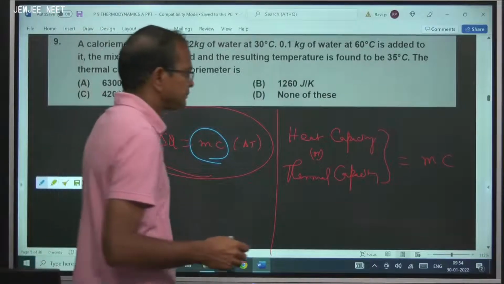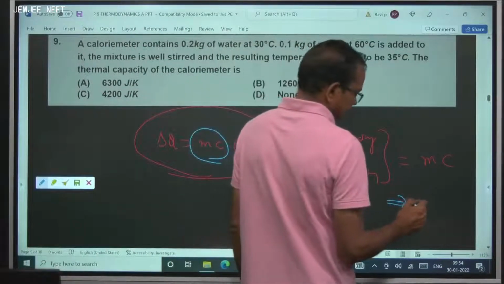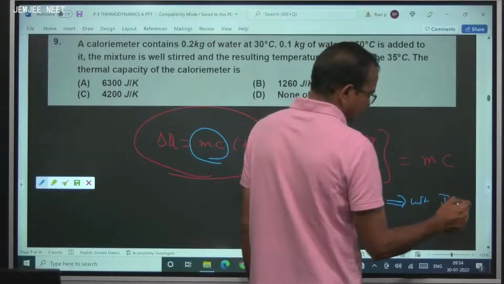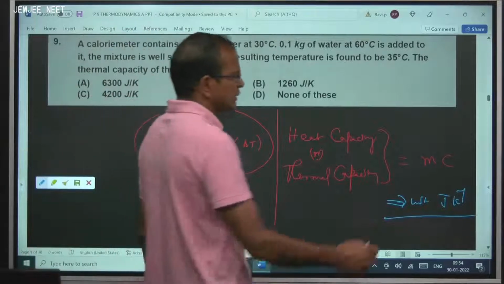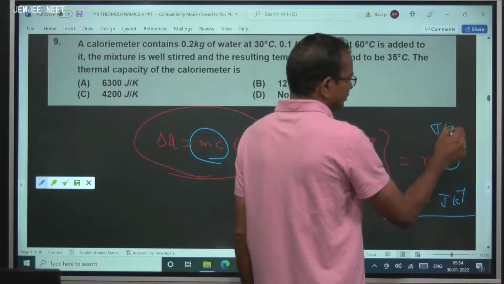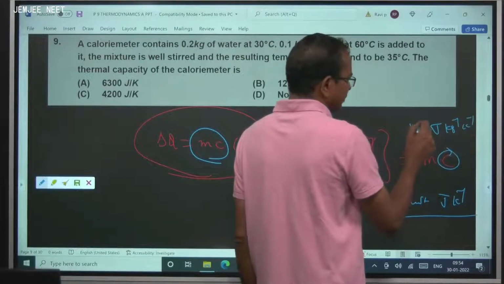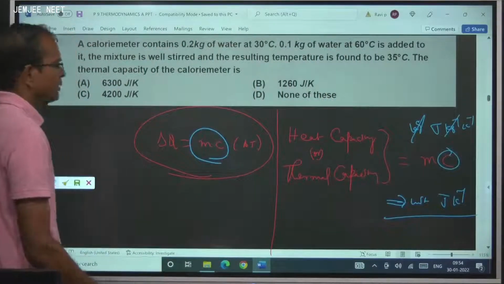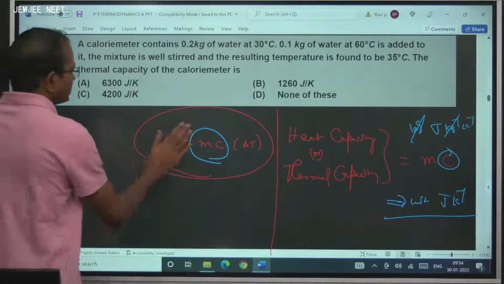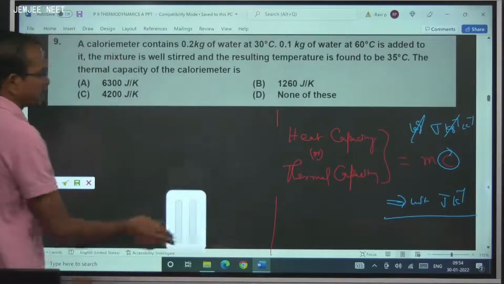What's the unit? Joule Kelvin per minus 1. That's right. Kilogram will go away, because kilogram gets multiplied. Joule per kilogram per Kelvin, and the kilogram cancels. Yes, Joule Kelvin per minus 1 is the unit. Very good. Well, let us go to the problem now.